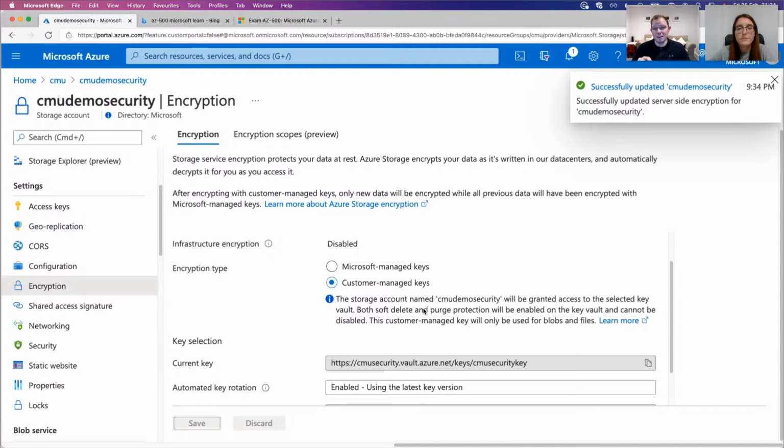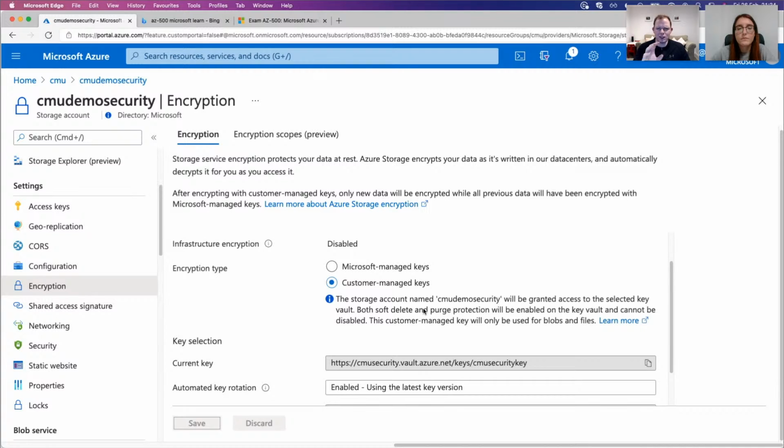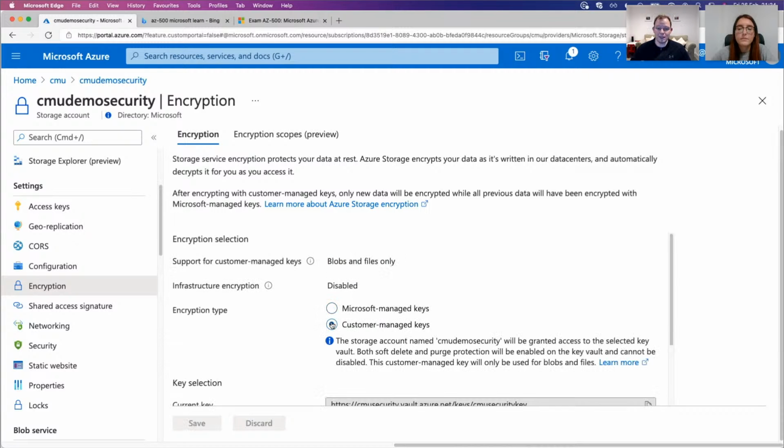Now, this data that's sitting in a Microsoft Azure storage account, I think in the West Europe region, over in the Netherlands, is now being encrypted using my own key that I provided. We need to remember the attack vector that we're protecting against by encrypting our data at rest is somebody breaking into a data center and physically stealing a disk. If they then tried to read our data, it would be unreadable. Most people are happy with Microsoft managed keys, but if you're not, you still have the option to use customer managed keys here as well.